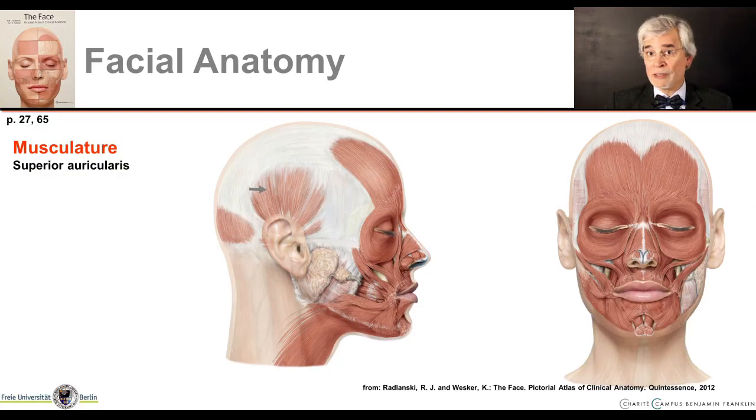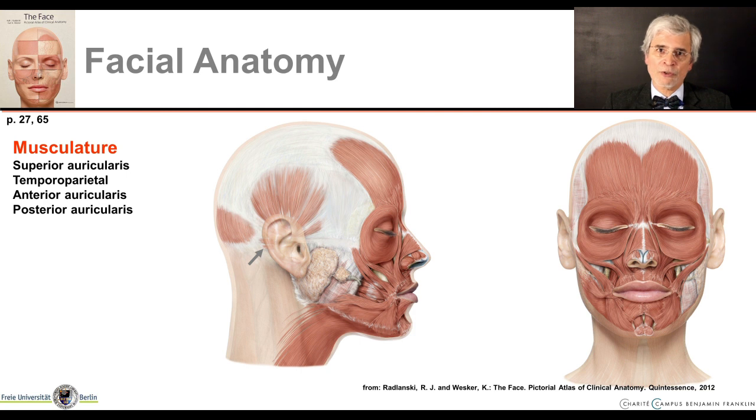So on the side of the skull, above the ear, runs the superior auricularis muscle. It sits on the lateral portion of the galea aponeurotica and pulls toward the perichondrium of the outer ear. You can try to see if you can tense this muscle when you wriggle your ears. Not everyone is able to do this. The fibers of this muscle fan up like this, and you can anatomically recognize other parts which have been given own names. Anteriorly, there is the temporoparietal muscle, and before that the even smaller anterior auricularis muscle, and in the back the corresponding posterior auricularis muscle.